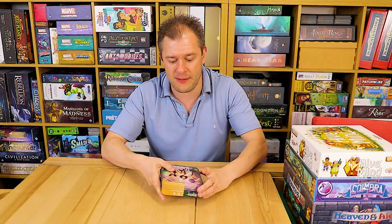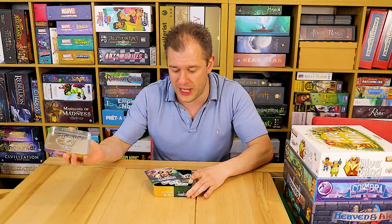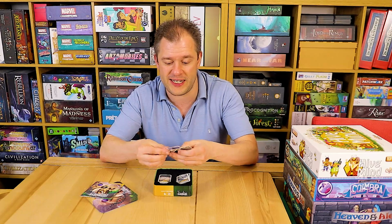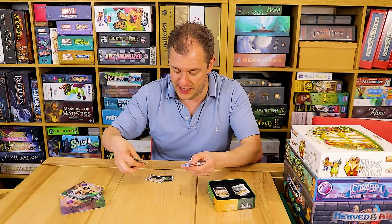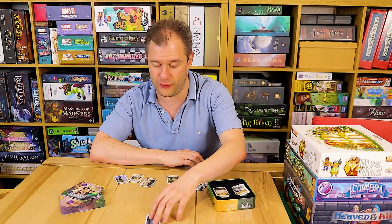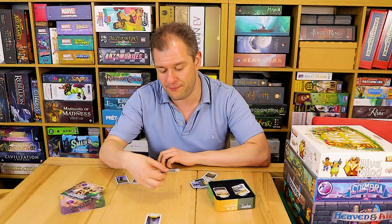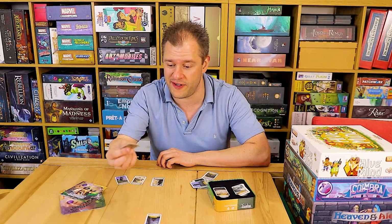But Timeline, regardless of which edition you get, is a very good filler, casual game for new players. I mean, it's a bit of a mess here. The insert is not great if you put it on its side. But basically, all you do is you have a few cards in front of you that represent, in this case, different science and discoveries, and you have a card in the middle that represents something that happened, so the discovery of Newfoundland in 1497. And the idea is that you choose one of your cards and try and think, did the discovery of cocoa by Europeans take place before or after that?